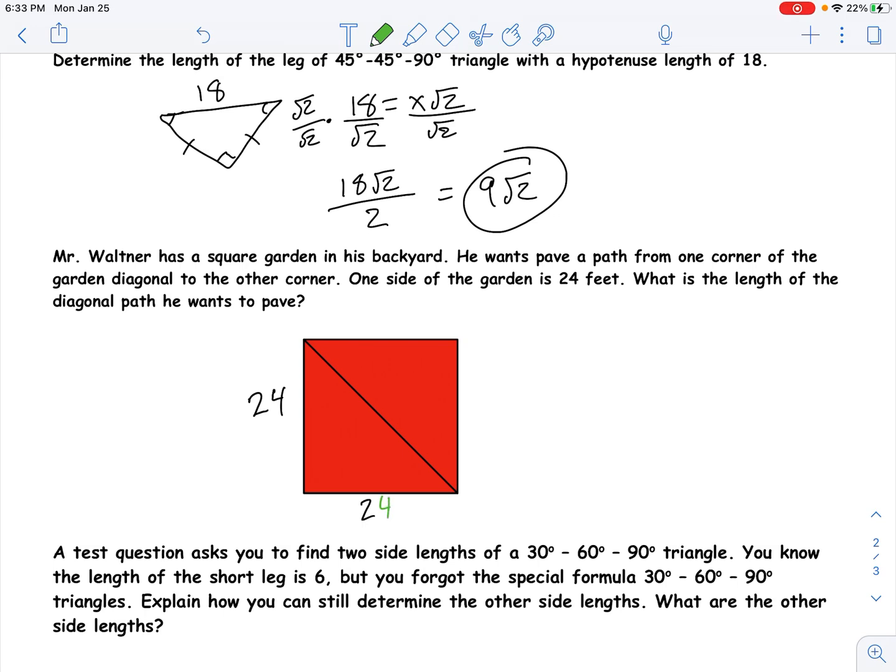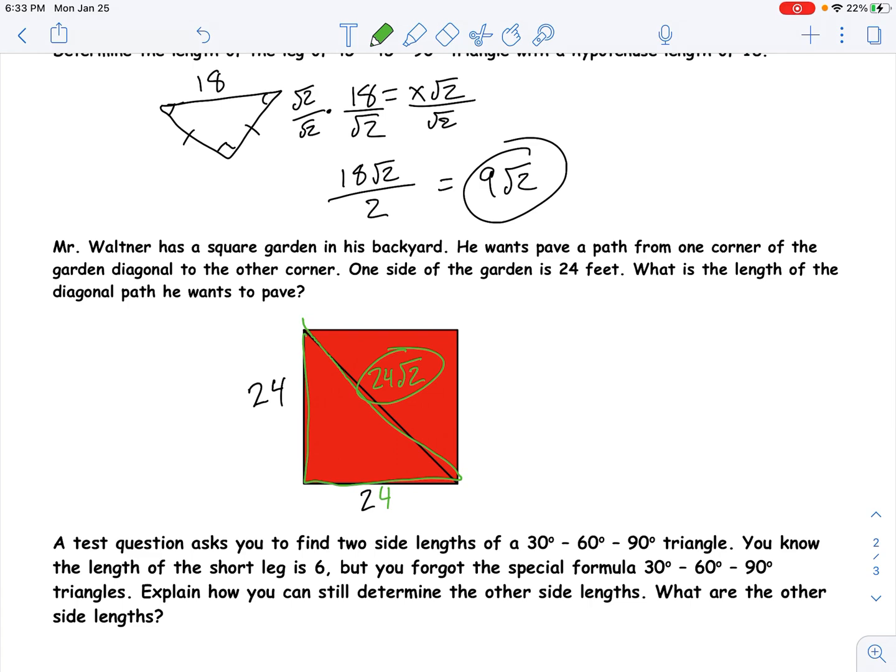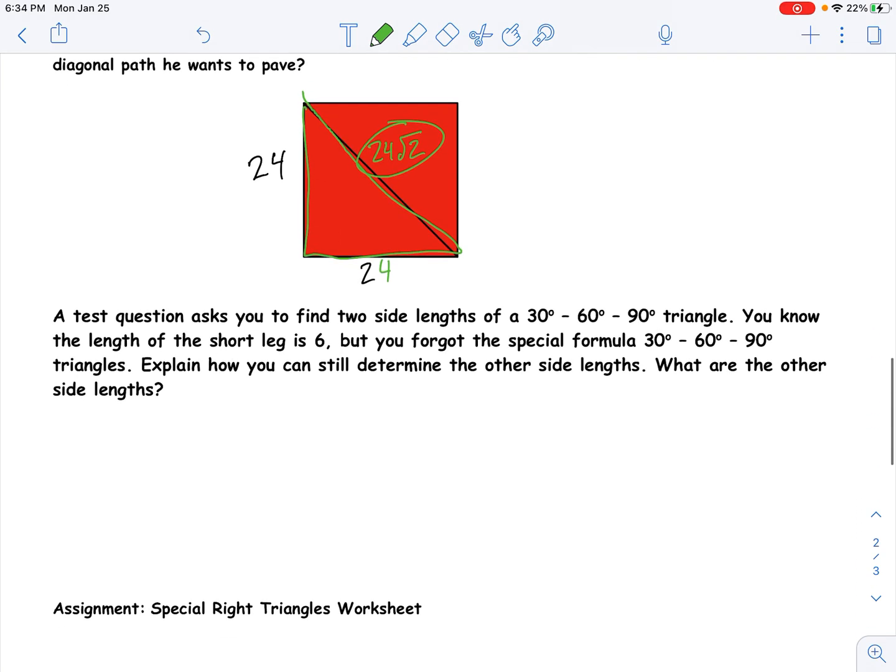Oops, that's 24. That's my triangle, though. You can see what I'm talking about here. That's my triangle. It's a 45, 45, 90 triangle. So if that's 24, that means that this inside piece would be 24 times the square root of 2. And that's just coming from my formula up top. So you could do that Pythagorean theorem if you wanted to as well. You'd get the same answer.